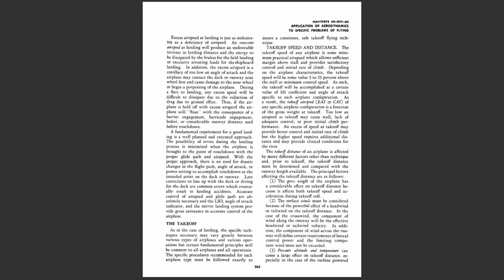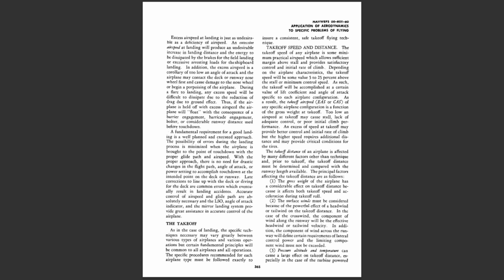As a result, the takeoff airspeed, EAS or CAS, of any specific airplane configuration is a function of the gross weight at takeoff. Too low an airspeed at takeoff may cause stall, lack of adequate control, or poor initial climb performance. An excess of speed at takeoff may provide better control and initial rate of climb, but the higher speed requires additional distance, and may provide critical conditions for the tires.